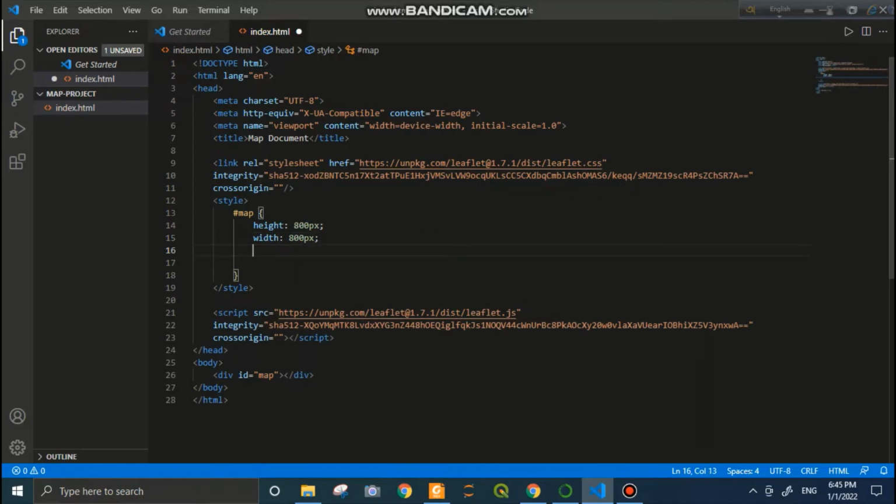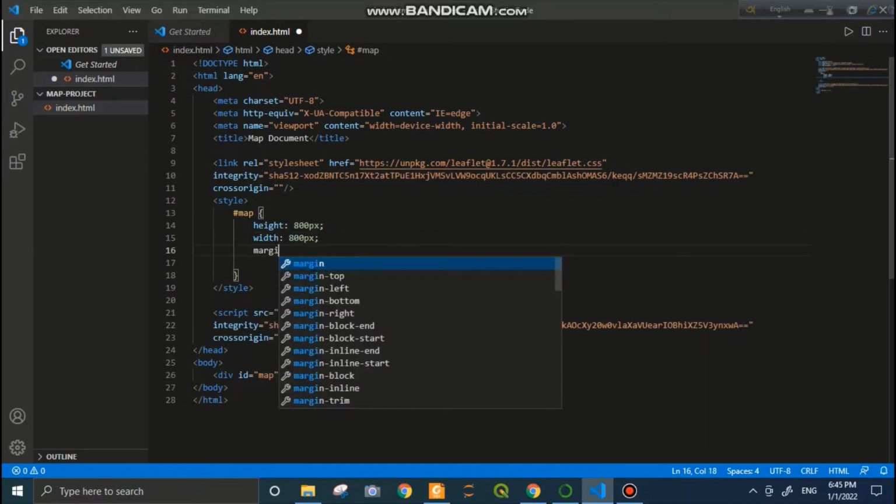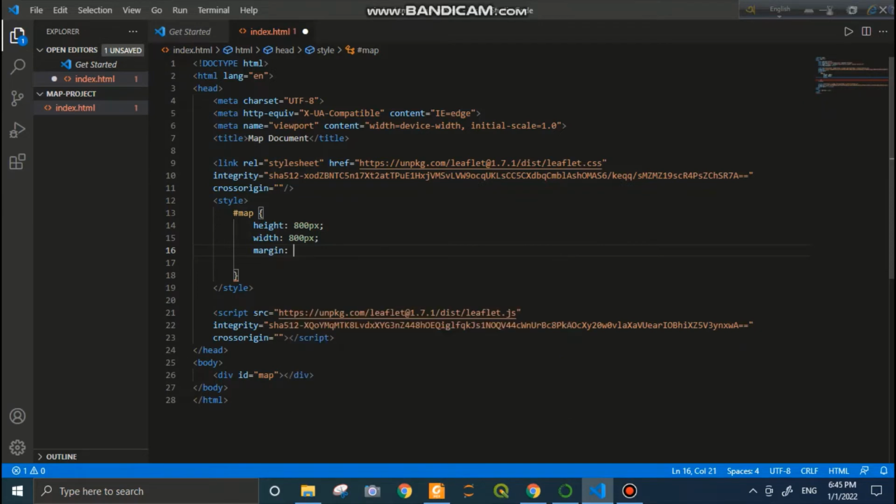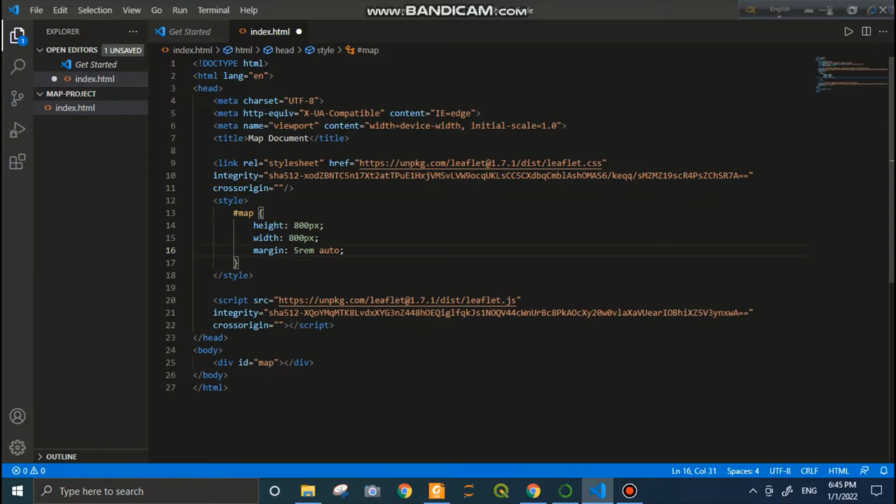And after the width I will add a margin of 5rem auto. So the styling is done, and this will be reflected in the map.